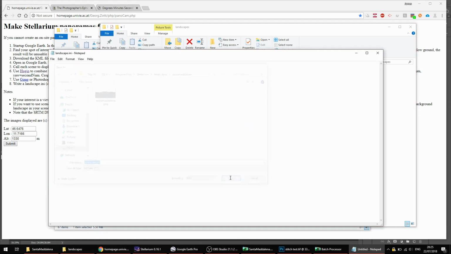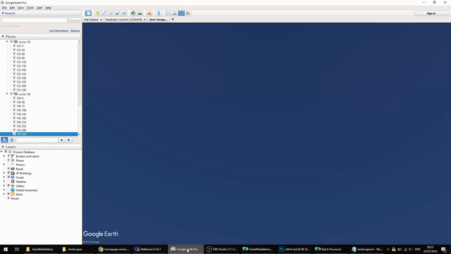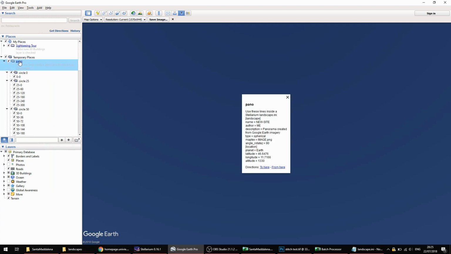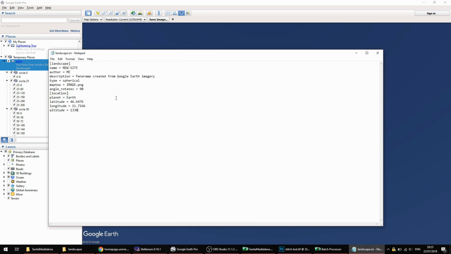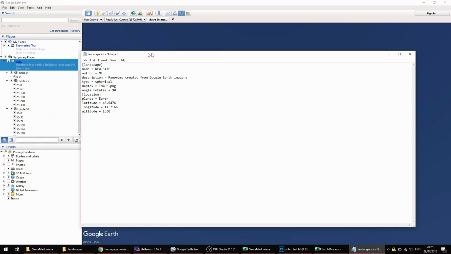Success. Okay. Now the contents of this file, Google Earth helpfully will already have for us if we click on the pano name, and we can just basically copy everything from the landscape heading down to the bottom. So copy that to the clipboard, come in here and drop it in, and then we can just edit the site name.